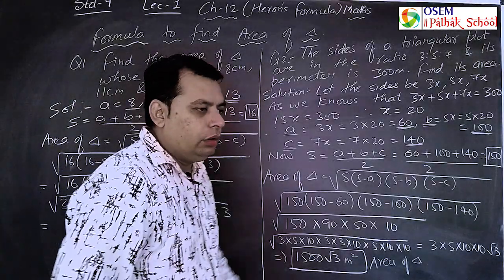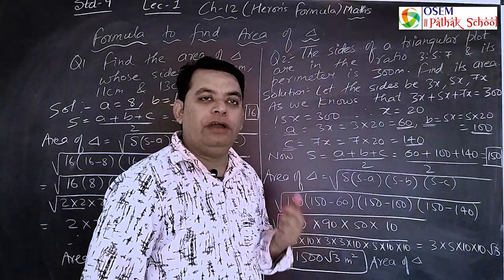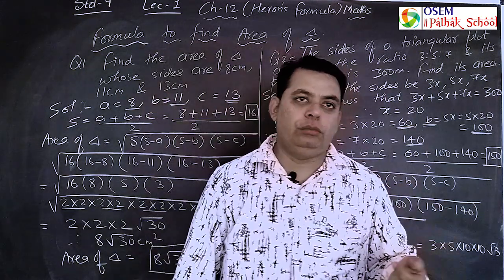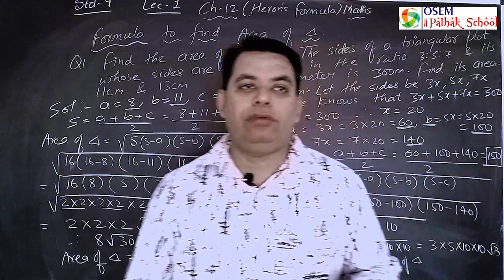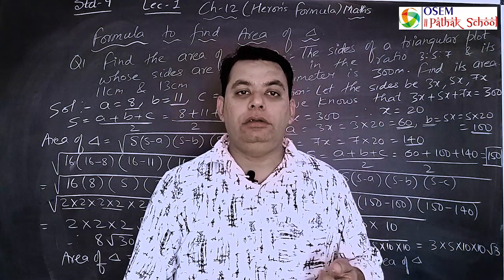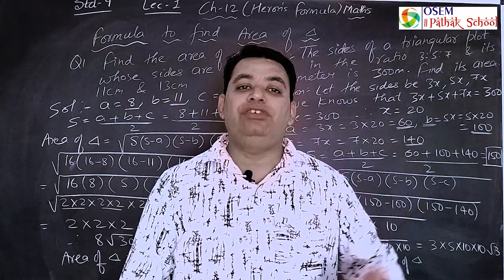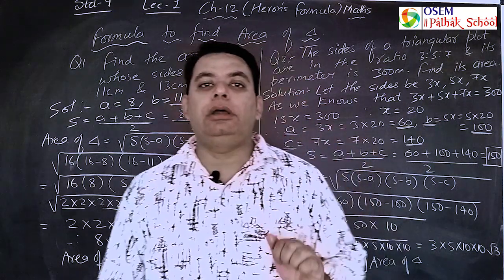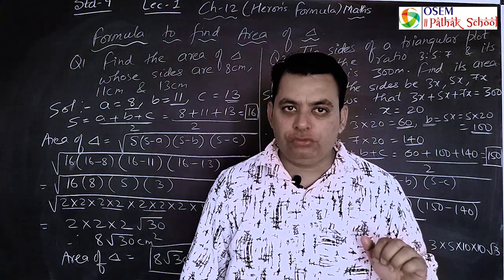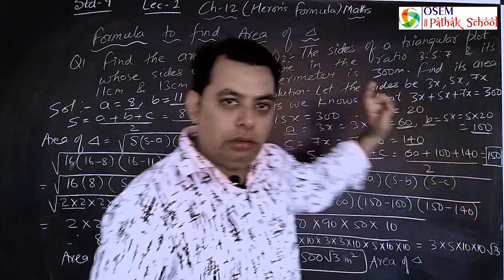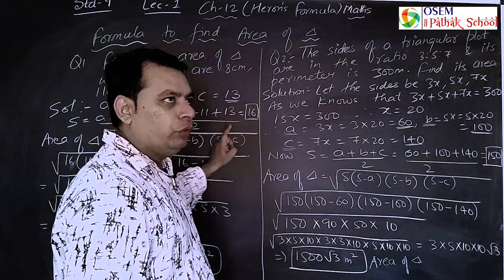Now students, I have explained how to find Heron's formula and how to apply Heron's formula to take out the area of triangle. It is very, very difficult to remember which type of triangle it is. So it is better you use this Heron's formula to get the solutions of the area of triangle. I have written down two examples over here.